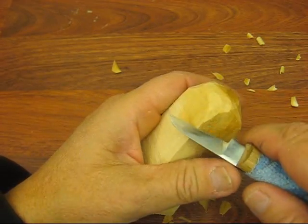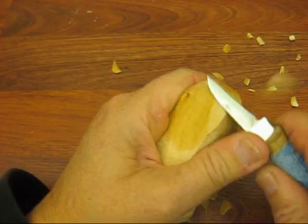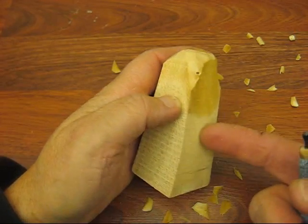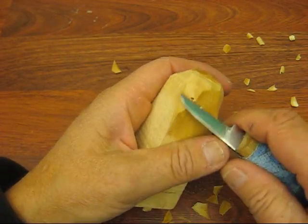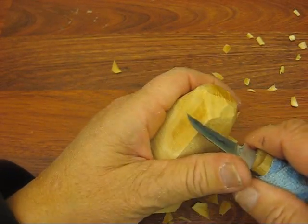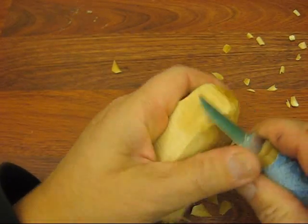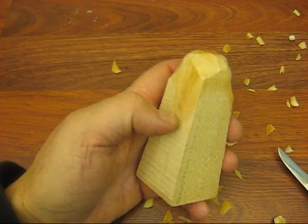Alright, so I'm going to just bring this down a little bit. I'm not going to go real far and real low like I would on a shepherd that I would do. It's going to be a shorter little thing here. It's not going to be a long one, so we're going to just bring this out like so. Alright, so this is going to be the front.